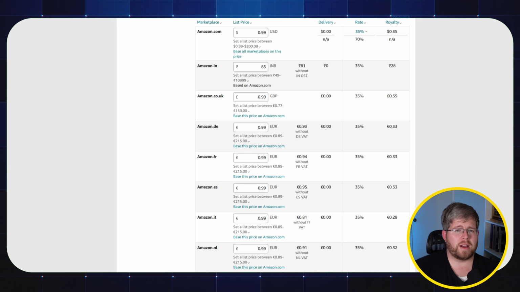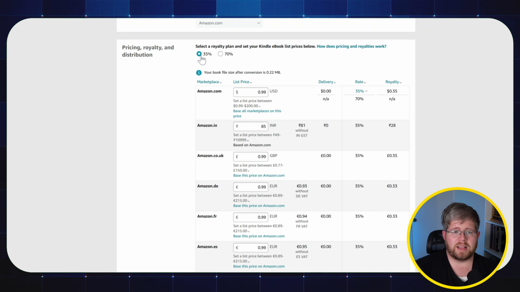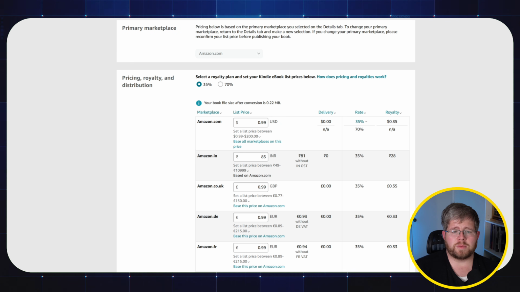But I wouldn't normally price that low, except that this is the first in a series of novellas that'll be a lengthy series. So I'm okay with this first one being really cheap. Because it's at 99 cents, I have to select the 35% royalty, which means I only get 35 cents anytime someone buys this. But if I were priced higher, most people price between $2.99 and $9.99 because that's where you get the 70% royalties. If you're above or below that, you have to do the 35% royalties. So that's why it's definitely a loss leader to put this at 99 cents. The only reason I do that is because I expect the rest of the series to eventually be able to make up for the losses I'm making on this book.